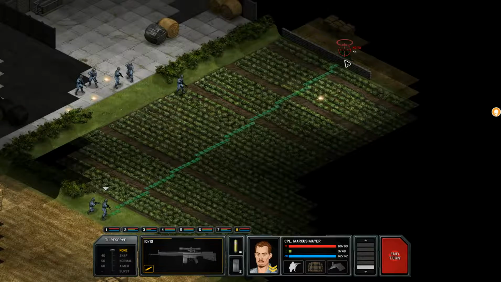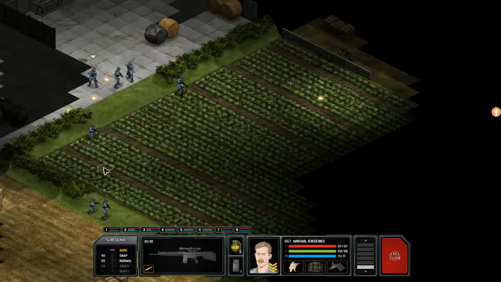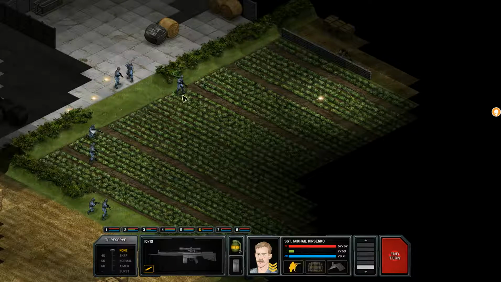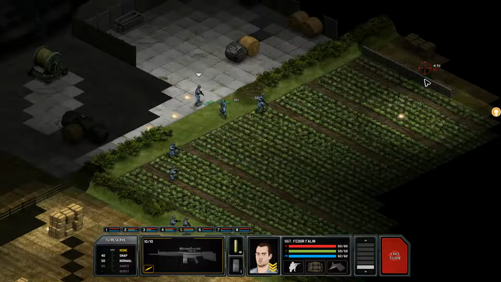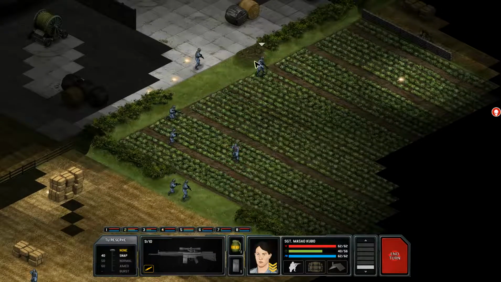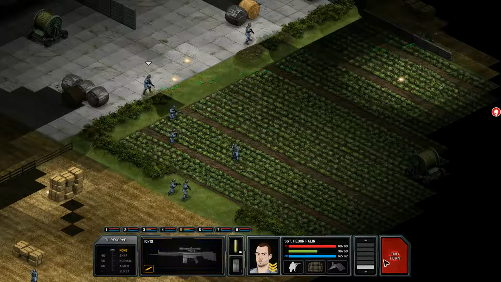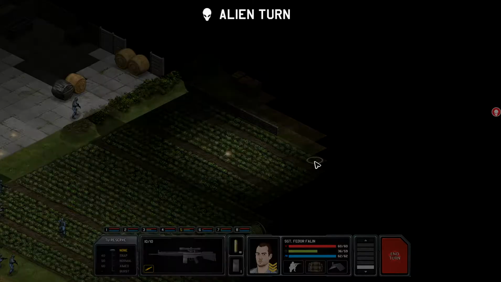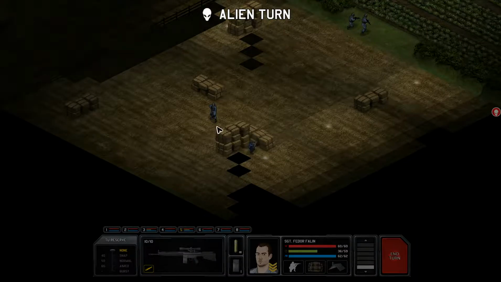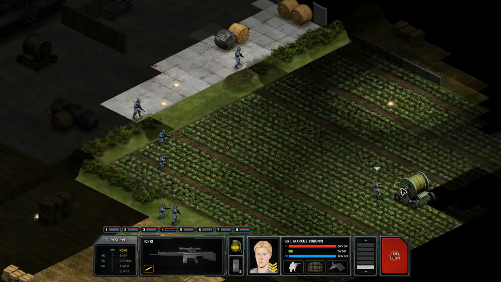She shouldn't be able to hit him. I think this should be out of sight for him, or out of range. So we should be able to shoot him. Well, this... No, it doesn't. Let's see. I don't think he should be able to shoot at anyone. And no, he isn't. Oh, there was a civilian down there, so it was actually possible. Let's end the turn.